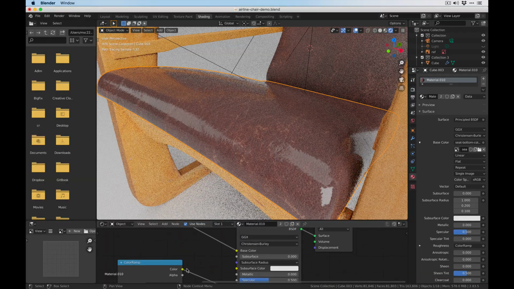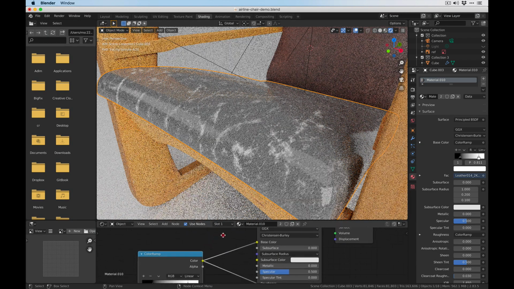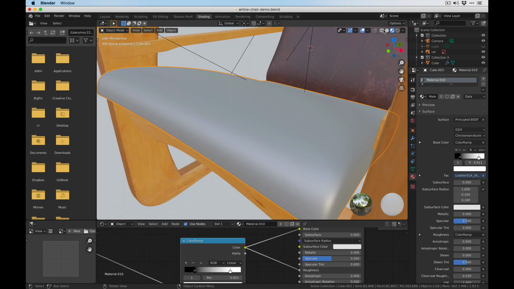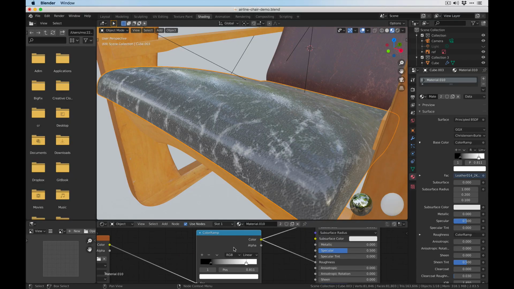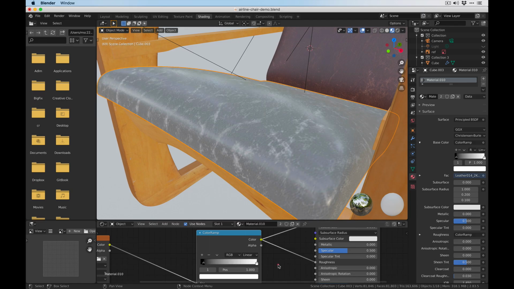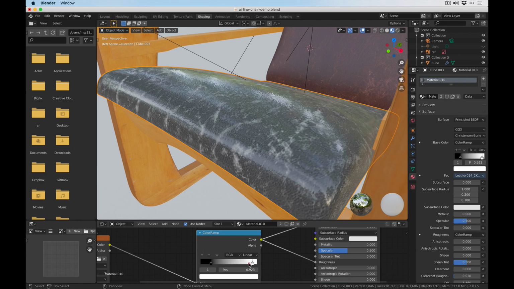So if I was to plug this, for instance, in the base color, just so you can see what's happening, and I'm going to turn on our material view here, just to make it go a little bit faster. You can see I'm just increasing the contrast of that. But I don't want to do it too much, so let's see, I just want to bring the black maybe into here.